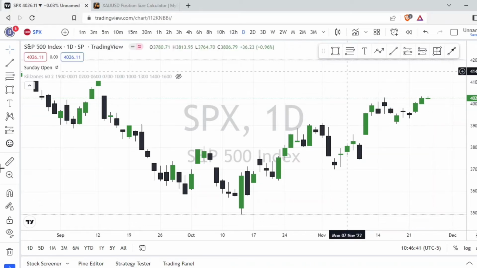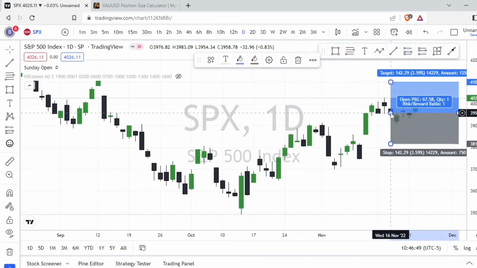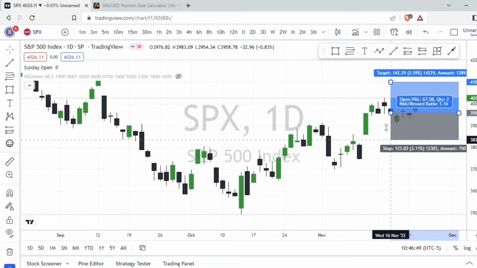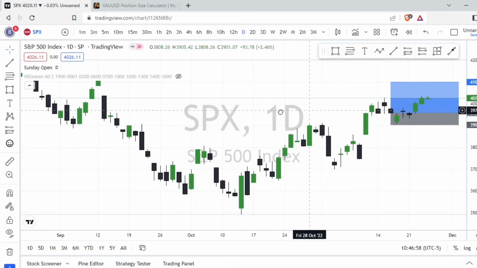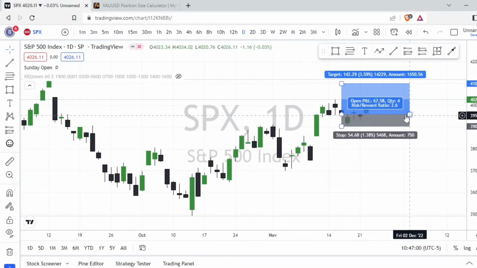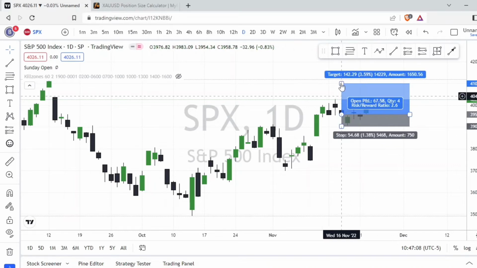You can also use your risk reward tool in this same Nasdaq or in this same SPX30, using the percentage method. Depending on how much you have in your account, make sure that you're inputting the exact money in your account so that you won't make mistakes. Then it's going to give you the exact money you're going to be losing. The same thing goes for your take profit. You can use the risk reward tool with the percentage method to get the actual amount you're going to be using.